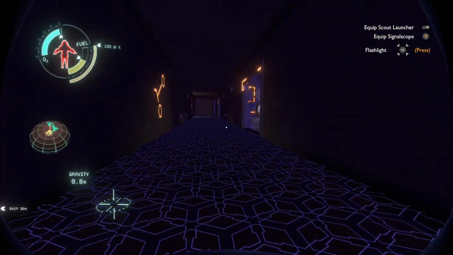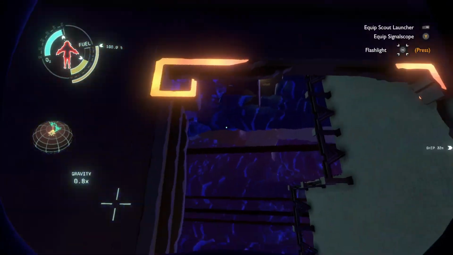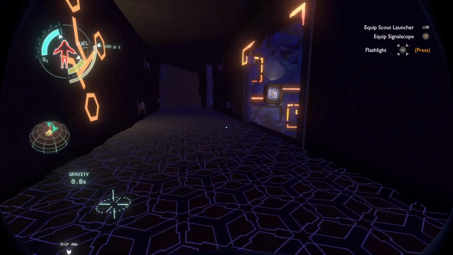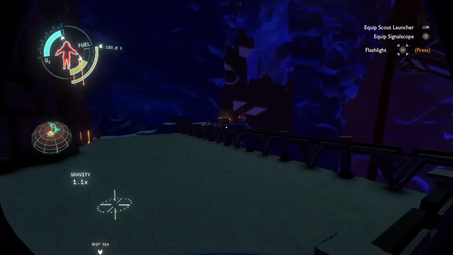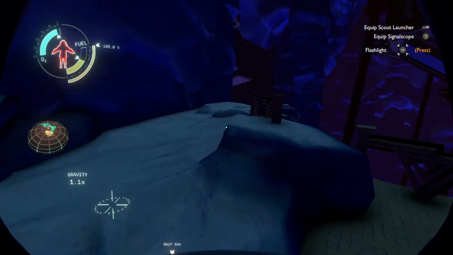Can you imagine this being your way of going up and down? Honestly, it'd be pretty nice if you could do it that way, because it'd just be the same as walking normally. It'd be pretty cool. Is this the start level, or is this an upper level? I think this is upper level.